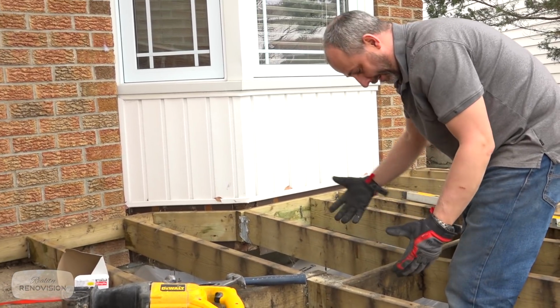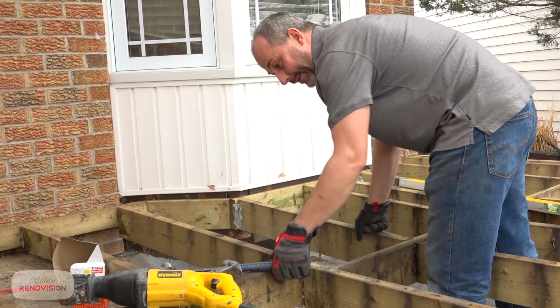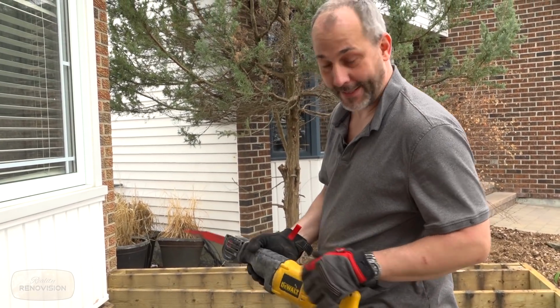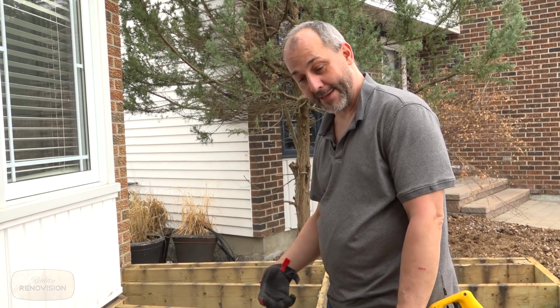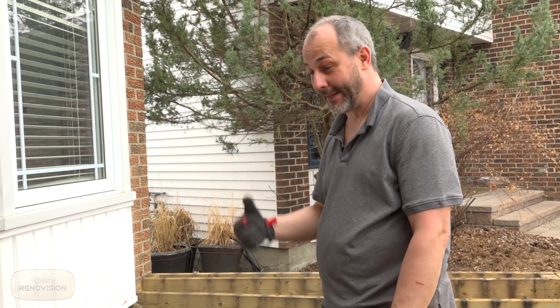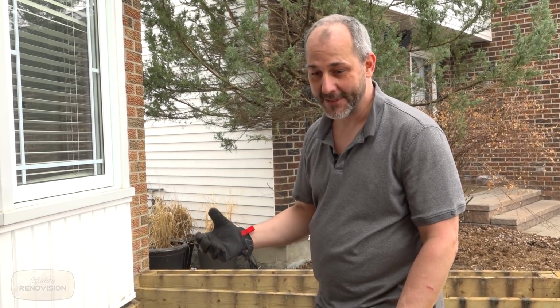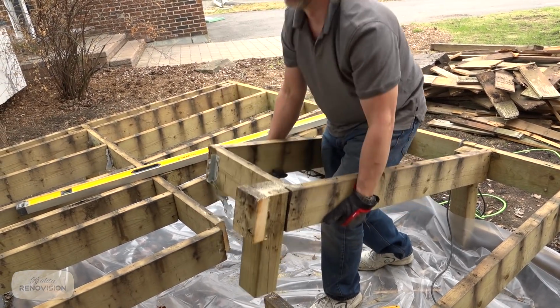All the weight of that deck, this whole assembly, is on one roofing nail. Just total incompetence. There's a time and a place to save money when you're building something, but when you're relying on these fasteners to do all of the structural carrying, you really can't afford to not buy the right nails. Yep, that shouldn't be able to be done like that.